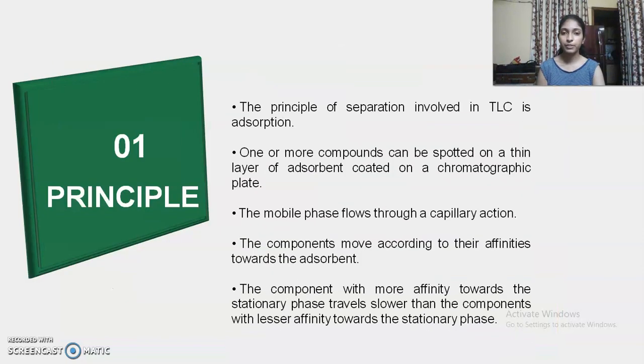Let's talk about the principle involved in the separation of components in TLC. The components separate based on the principle of adsorption. Compounds to be separated are spotted on the stationary phase and the mobile phase is allowed to flow through it. The mobile phase flows by the capillary action. So the components move according to their affinity towards the adsorbent. The component with more affinity towards the stationary phase will elute out slower and components with more affinity for the mobile phase will elute out faster.